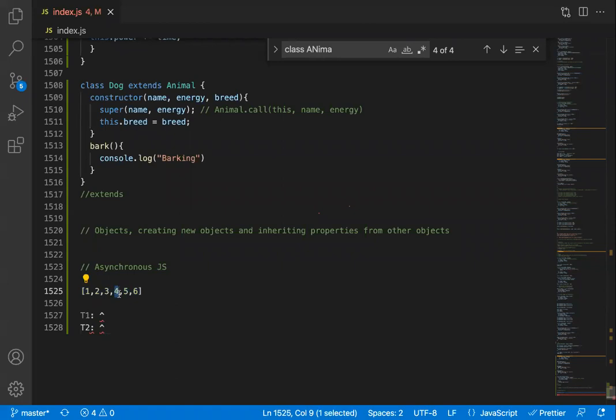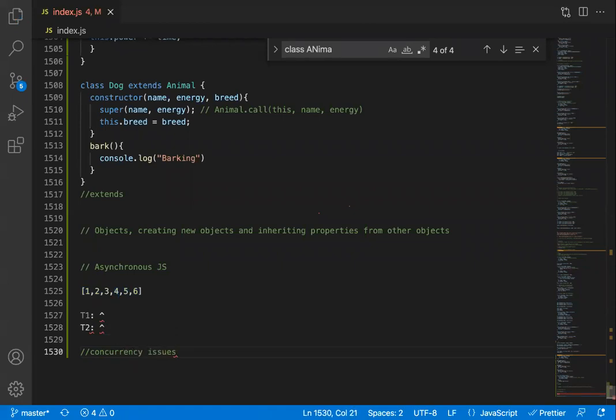These are concurrency issues, essentially meaning that two threads working on the same data structure, which is an array in this case, can corrupt it. So one example of a concurrency issue is data structure corruption.